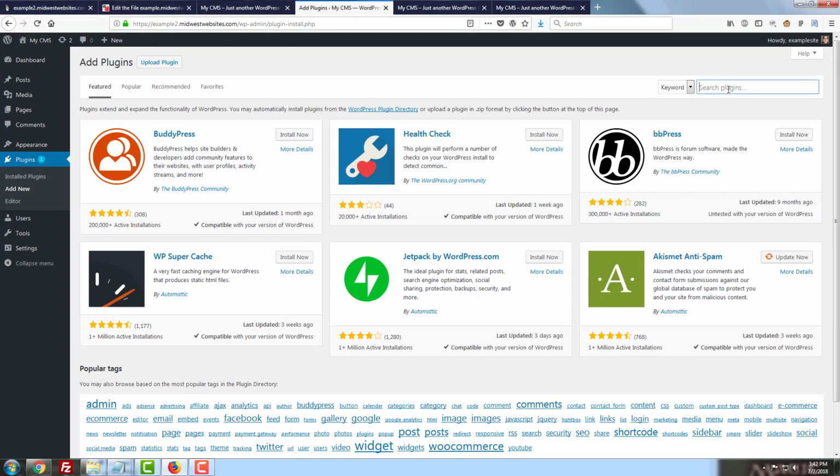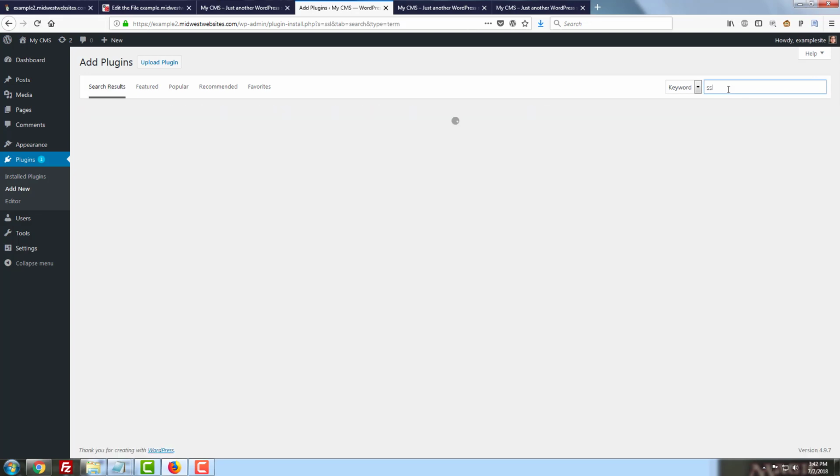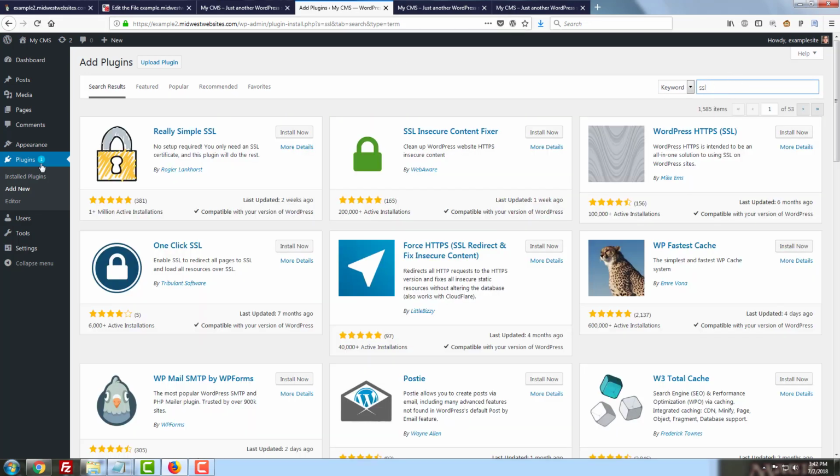So if we do a quick search for SSL in the plugin area, we're going to see an entry come up for Really Simple SSL. It's going to be the first one that comes up in most cases. It's very popular, very easy to use. If we do a quick installation here, it shouldn't take too long.